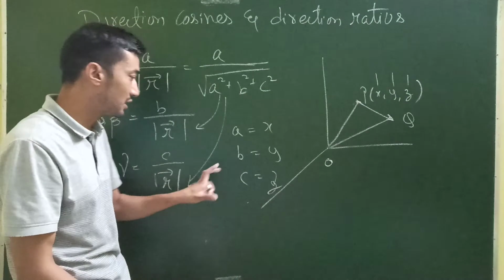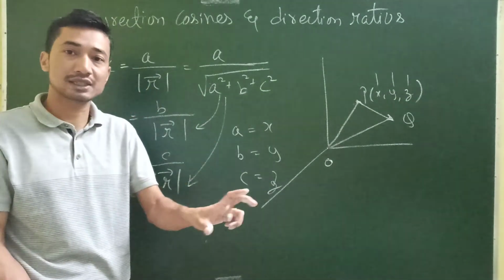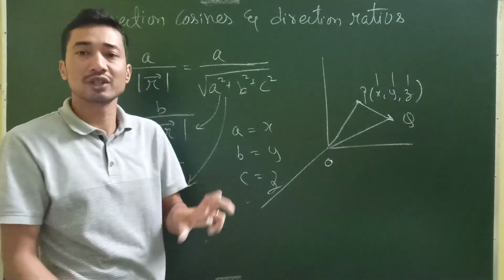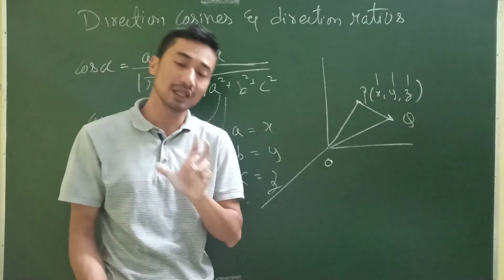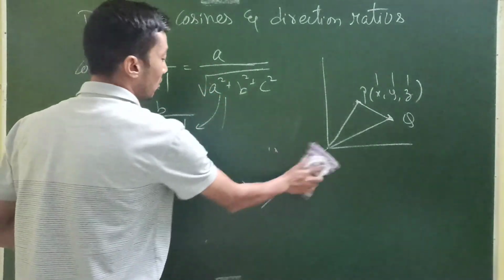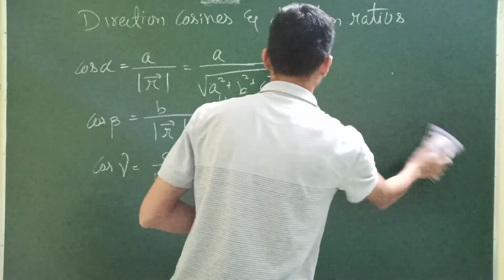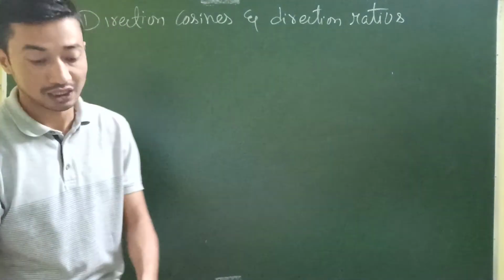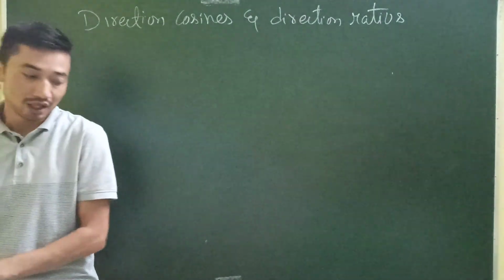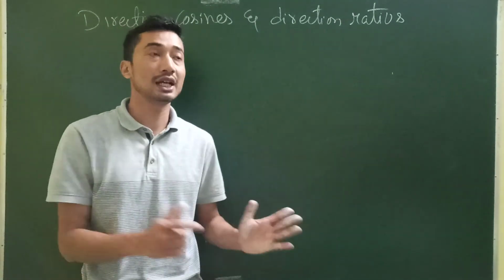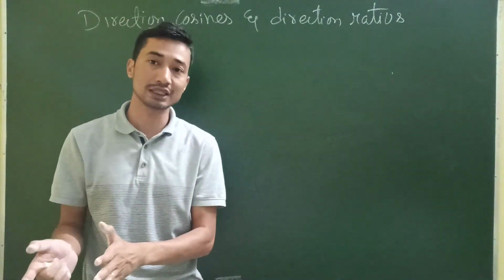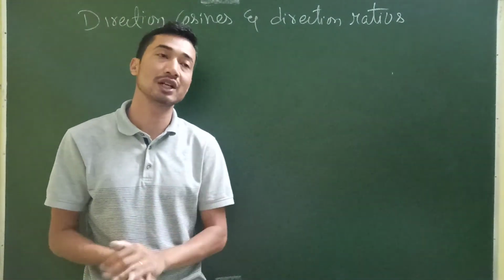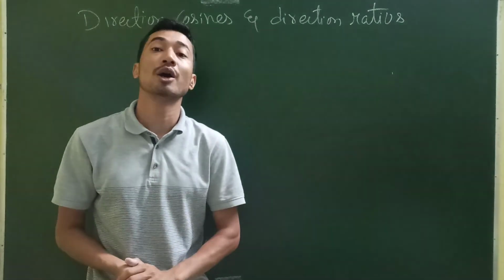Alright, so for now, just understand this, and definitely when we do the exercises, it is really going to be more clear. This is just the concept that we're discussing. A little bit of confusion might still remain, but it's alright, don't worry, we will learn together. So these were the basic introductions of vectors and how we represent position vectors and so on. I hope that from next time onwards you can name any kind of vector. In the next video we will be doing addition, subtraction, multiplication of vectors, and then move forward. Maybe just one or two more introduction classes. After that we can jump straight into the exercise and proceed.